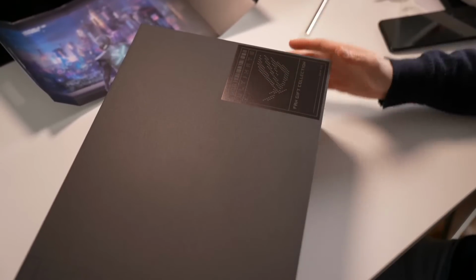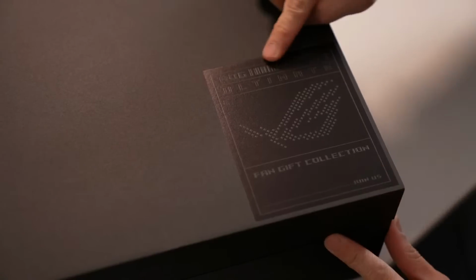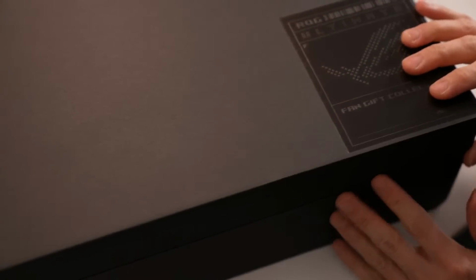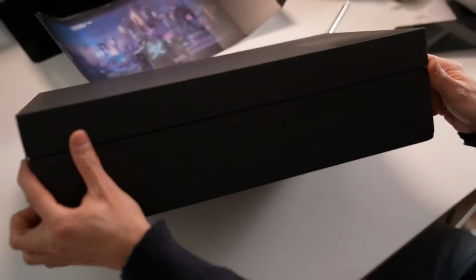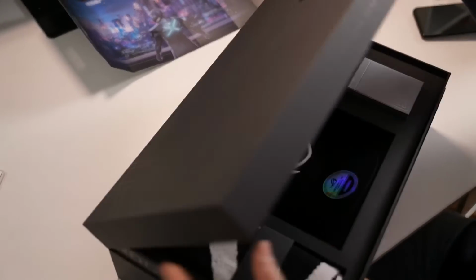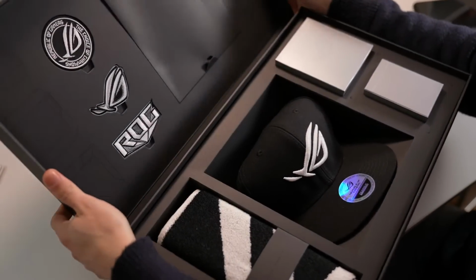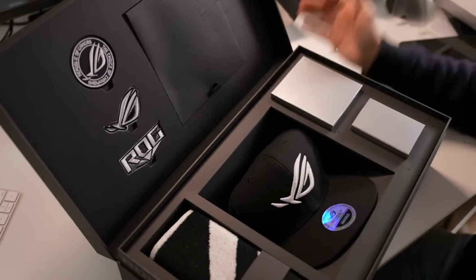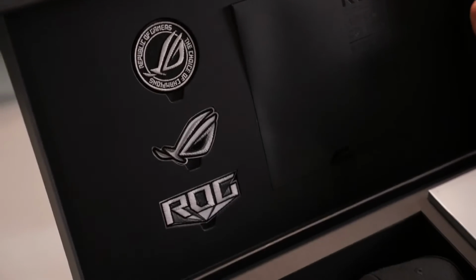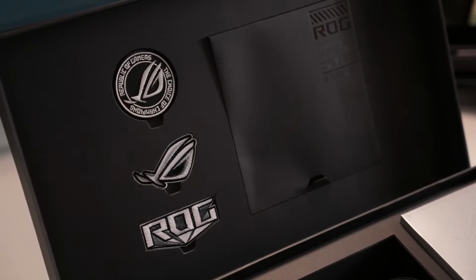Ooh. So let's take a look at the box over here. I think there's a sticker. Or no, is it embossed? It says ROG Ultimate Fan Gift Collection, join us. Very exclusive. And then over here it says for those who dare. I don't know if you can see it. That's all right. We can go ahead and open it up. Ooh, wow, there's a lot. What do we look at first? Up here, I guess. I wasn't listening during the briefing, so the folks at ASUS are going to find out along with everyone.